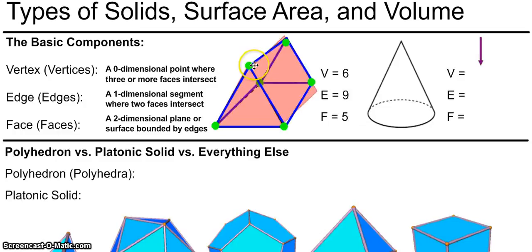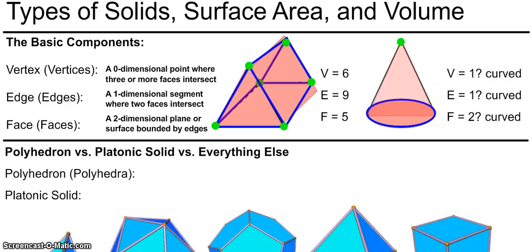As you can see, there are 6 vertices on the triangular prism, 3 on the front base and 3 on the back base. There are 9 edges, 3 on the front, 3 on the back base, and then 3 more connecting the two bases for a total of 9 edges. And there are 5 faces. We've got these bases here, this front base, this back base, and also 3 more faces called lateral faces, we'll talk about those later, for a total of 5 faces.